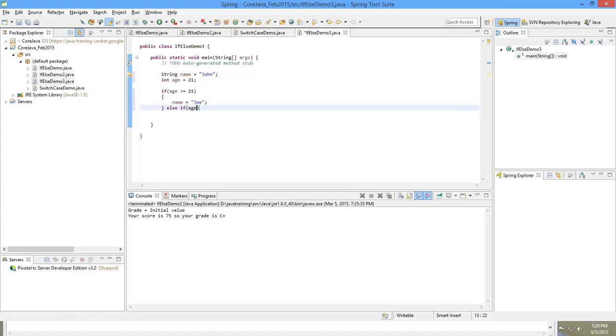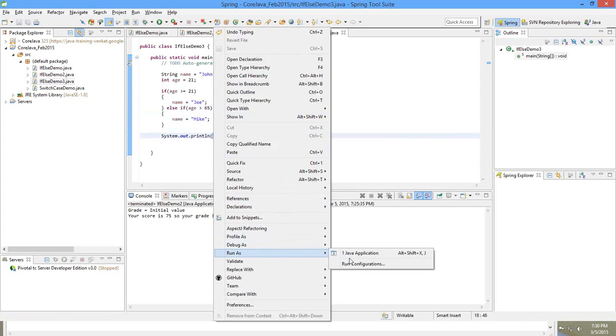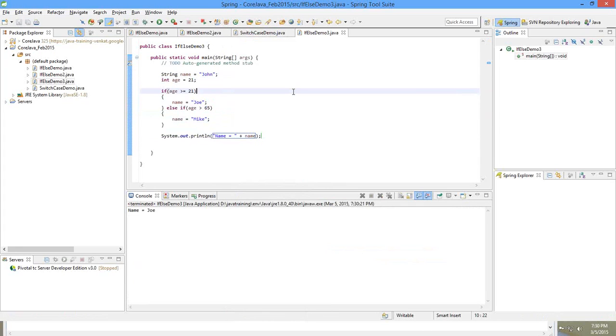Else if age is greater than 65, name equal to Mike, okay? Name equal to name. We need to understand one fundamental thing here: String name equal to John.